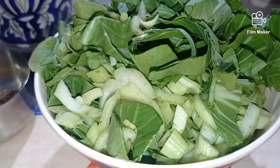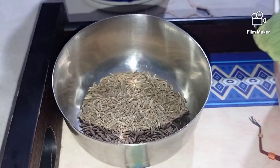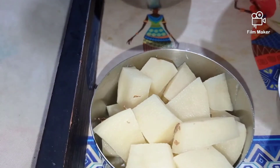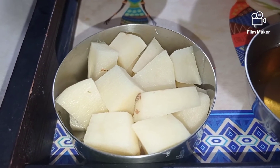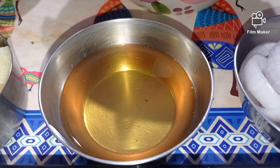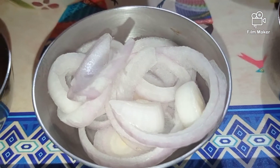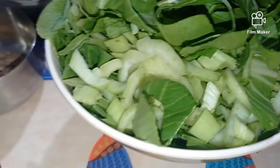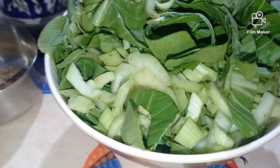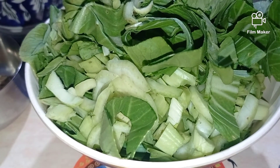I will share this very delicious recipe with you. For this, I have taken about four pods of bok choy. Along with that, cumin seeds — approximately one spoon. I'm adding potatoes to my bok choy; you can even make it without that. One large potato cut into cubes, oil for frying approximately two to three spoons. I'm also adding one onion cut into ring form, some red chili, and salt according to taste. This will be made in a vegan style, so I'm not adding any tomatoes or garlic — but if you like garlic, please do add it.